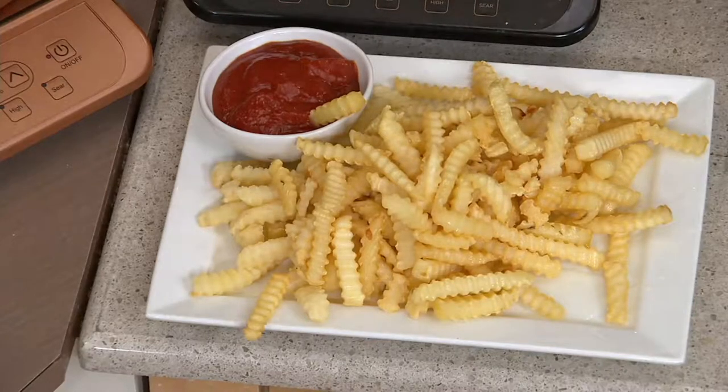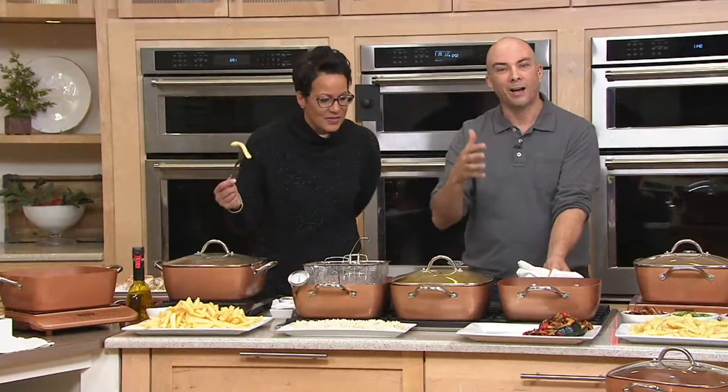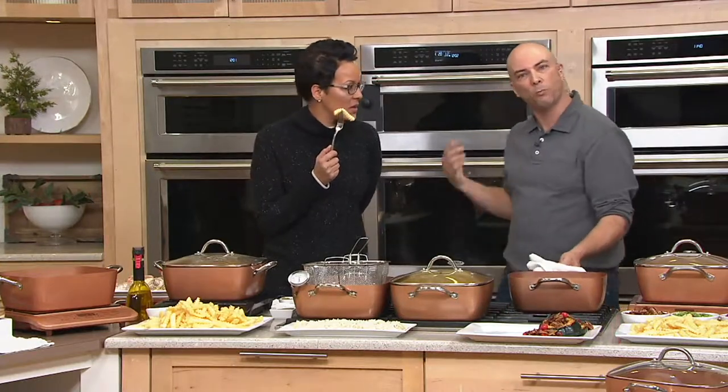Yep. It replaces so much. We're going to show you how you can steam. You can hot air pop some popcorn. We're frying, we're searing meat. It's a wok. It does so much more. What's great is you can bake. We have a cornbread we're going to turn out.